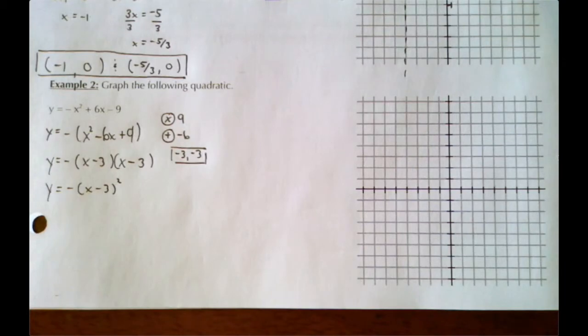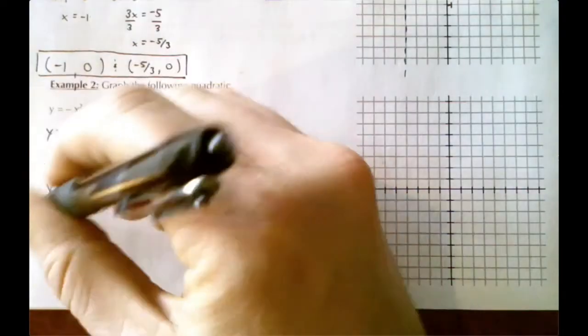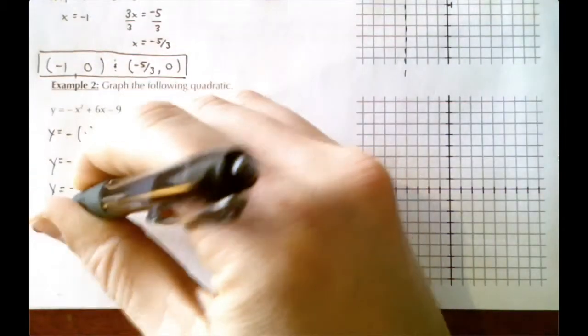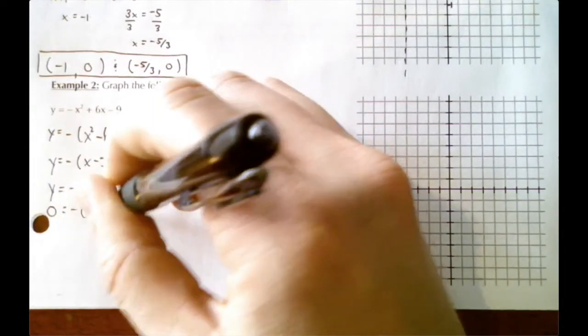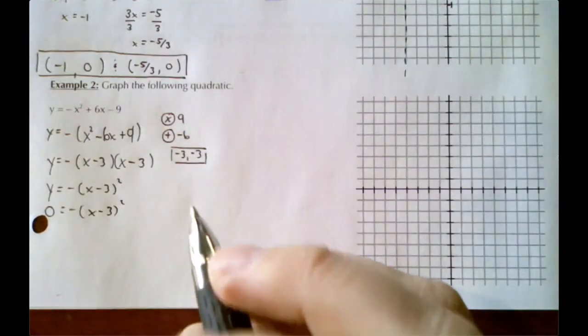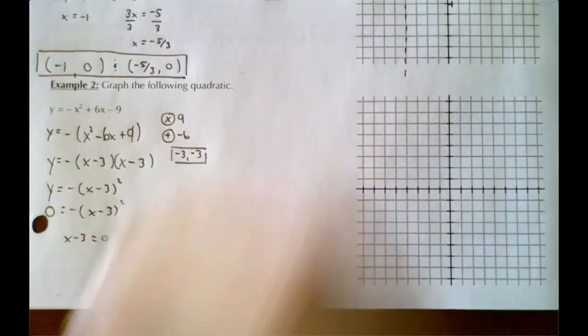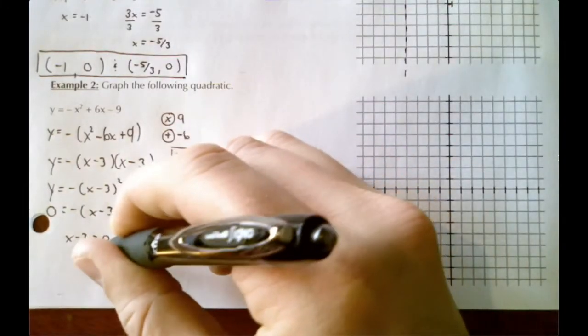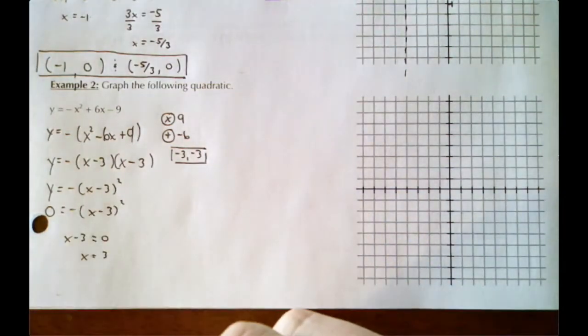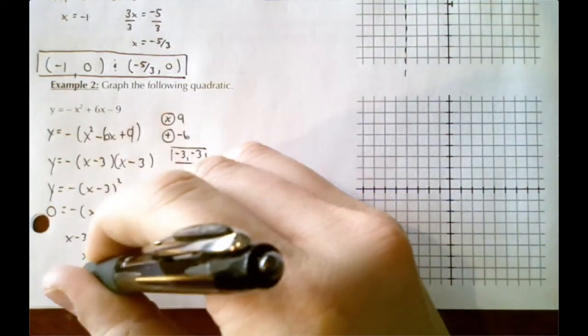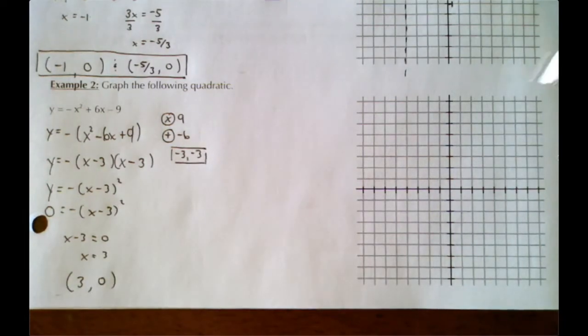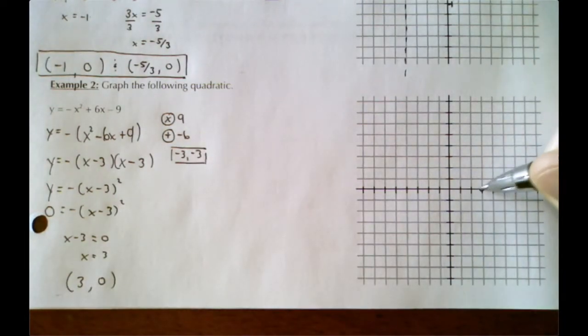And what's neat is if we're looking for x-intercepts, we're making y 0 and we're solving. There's only one bracket that we have to solve for. We only have to take that x minus 3 bracket and set it equal to 0, and we end up with x equals 3. Which means our x-intercept, there's only one. It's 3, 0. 1, 2, 3, 0. That's our x-intercept.